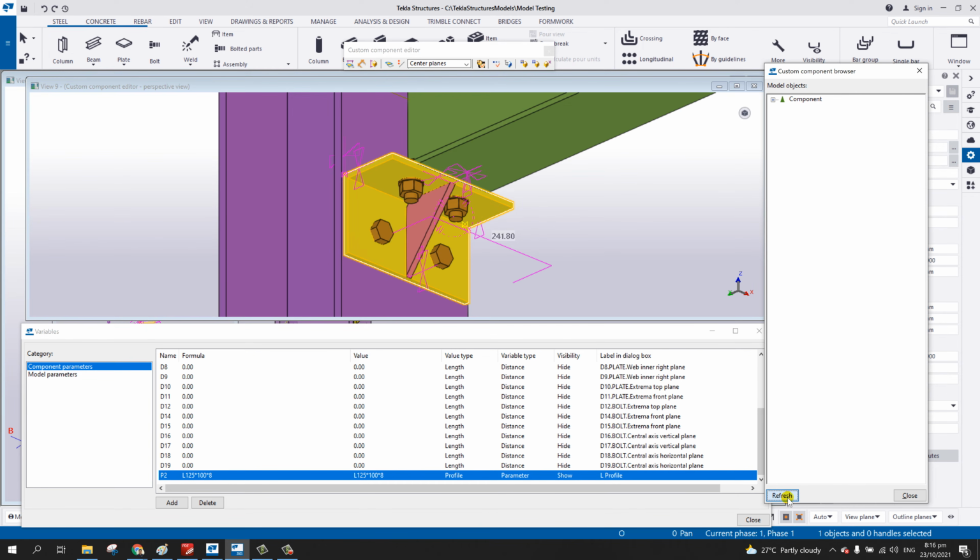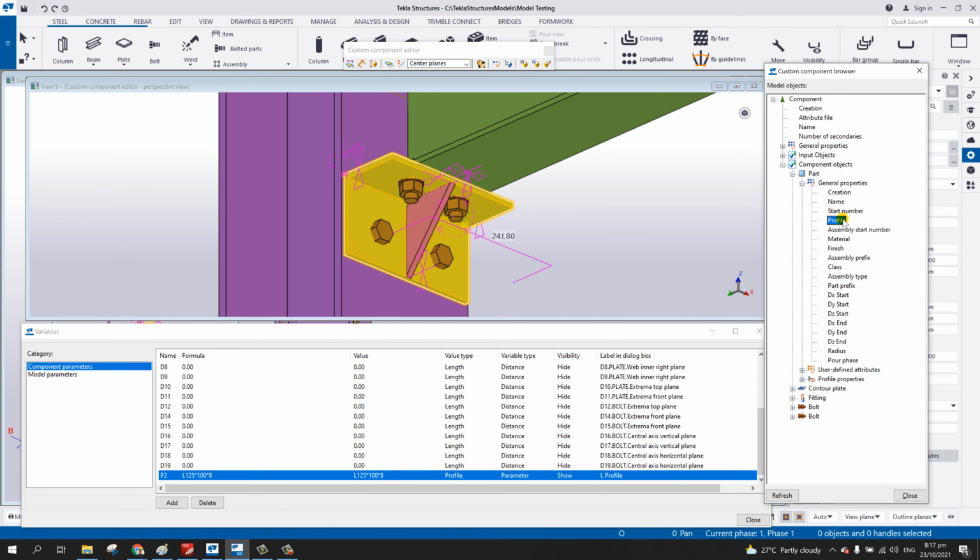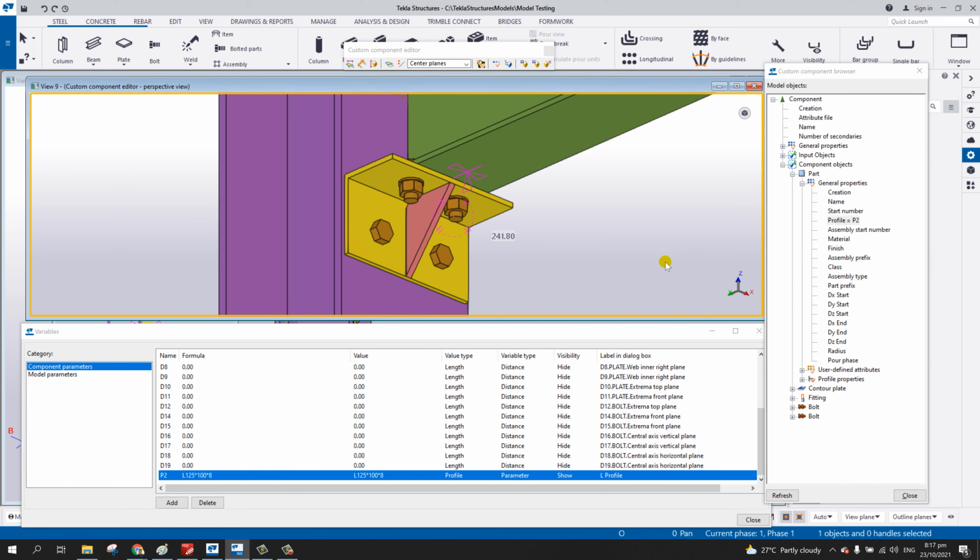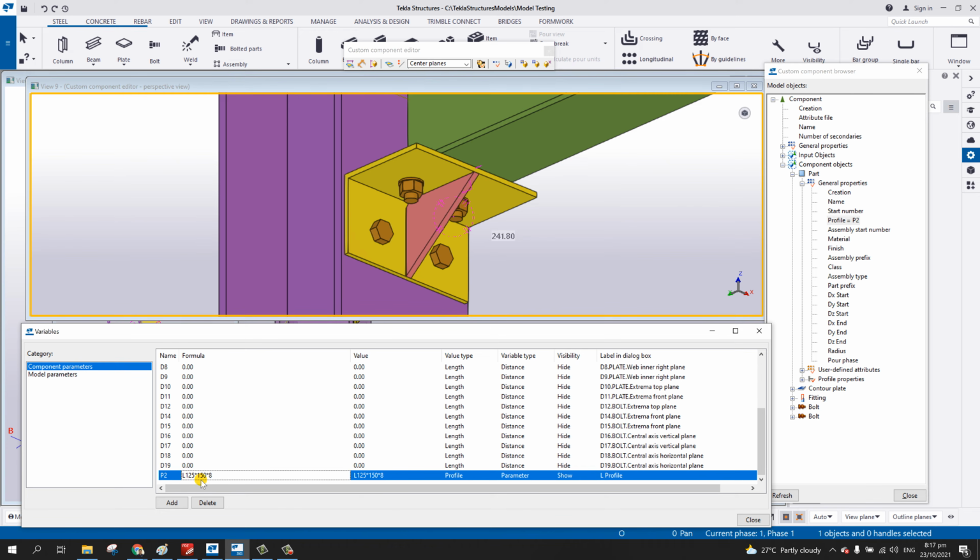Okay, refresh the component browser, select it, and then it will highlight here, and then change the properties here under the profile, add equation, and then profile. So there you go. So now here you can change it. Let's say if I want to change this one to 150, see, it works now.